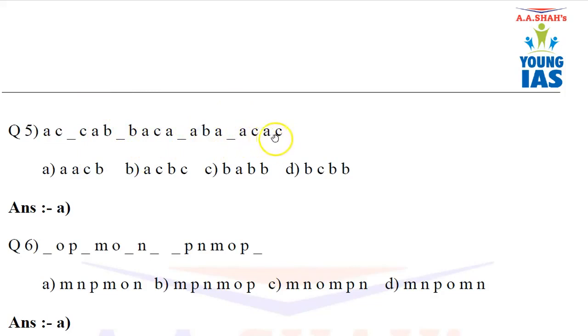Now if you see, you have a complete pair here, which you're getting as ACAC. If this is ACAC, then again AC dash C, what would come here? Straight away A you can put here. Same thing now, ACA dash, straight away you can put ACAC. So C would come here. Now if you observe here, you have AB dash B and you have ABA dash. What would come there? Definitely the answer would be ABAB, and same thing AB and A. That's why AACB is the correct answer here.